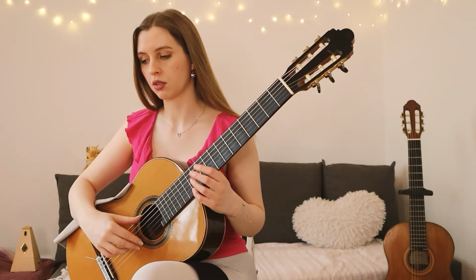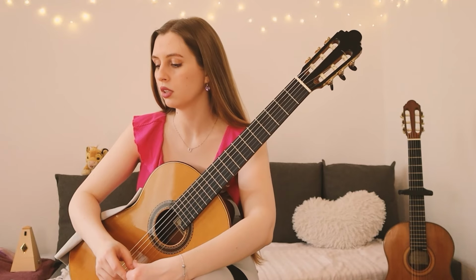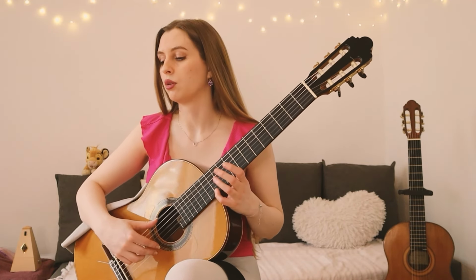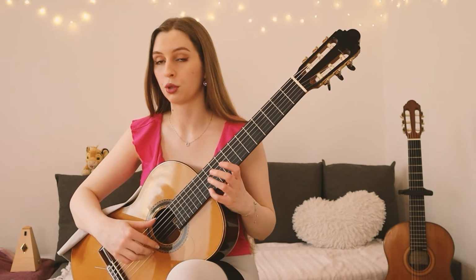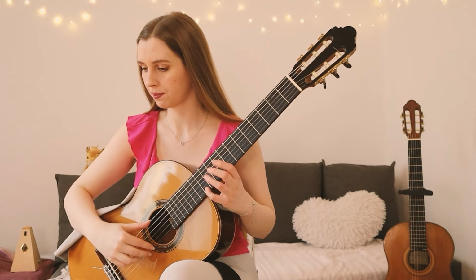Everything appoggiando, so rest stroke. The fact that we're having only one melody makes more sense if we have a really, really loud sound, and appoggiando or rest stroke, of course, is made for that, so it's gonna have a better projection, which is the goal here. So let's go once more from the beginning, guys.